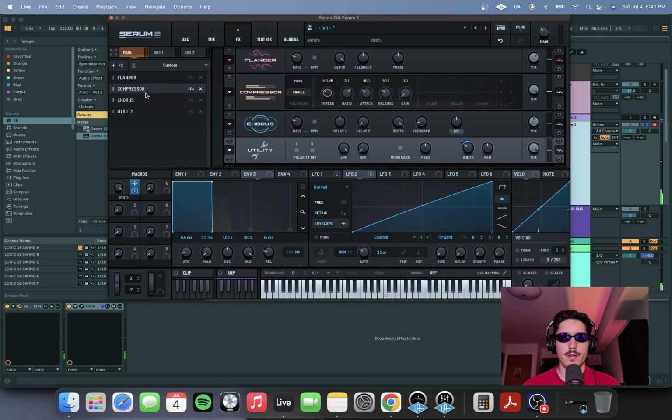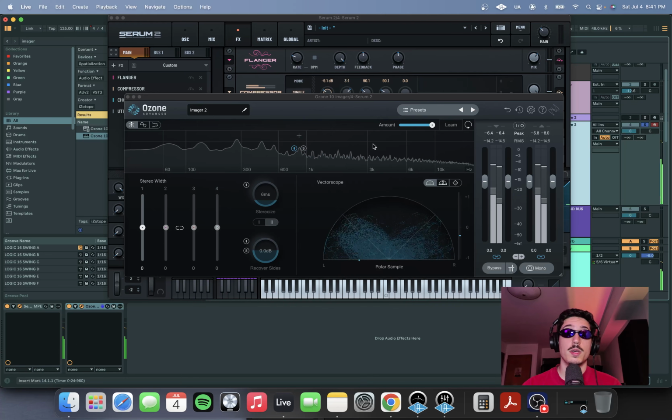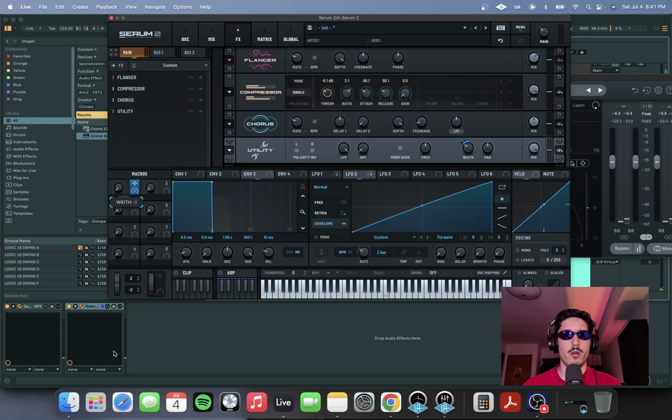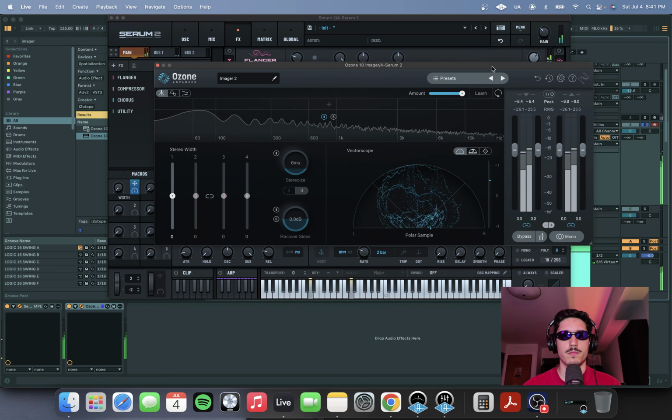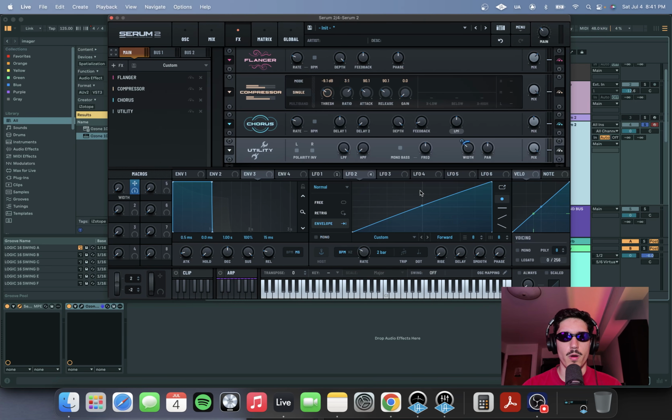When you open it up, the sound is more stereo, and we can see that on an imager. So now I've got it all the way wide. You can see how wide that is, but when I pull this knob down, you can see that it's become more mono. Not completely mono, but more mono.